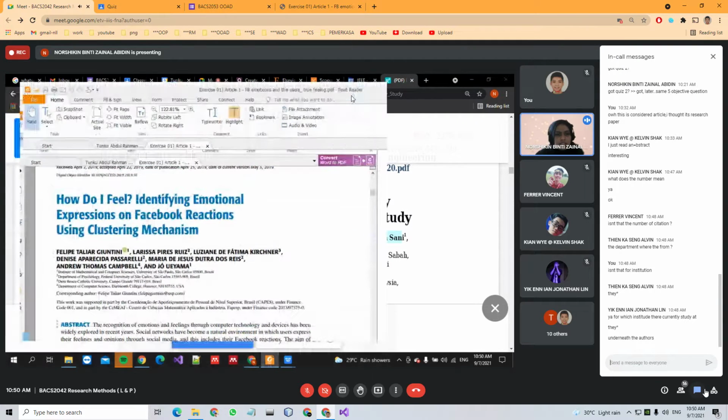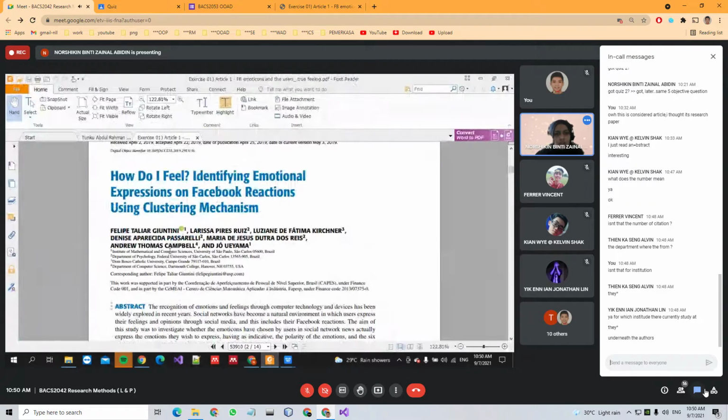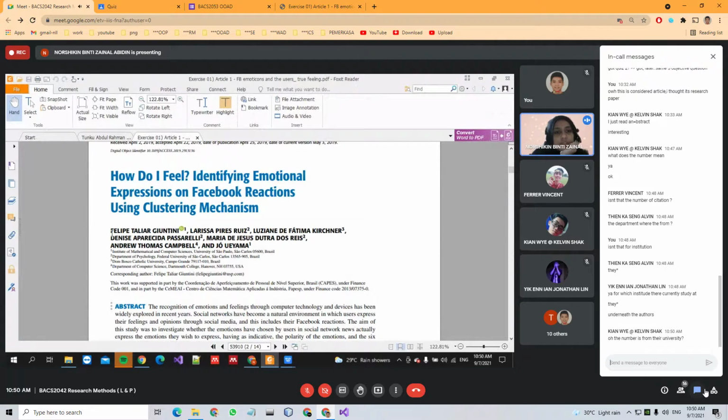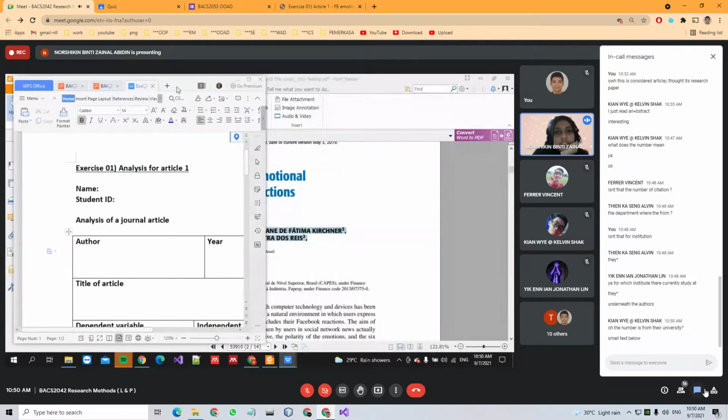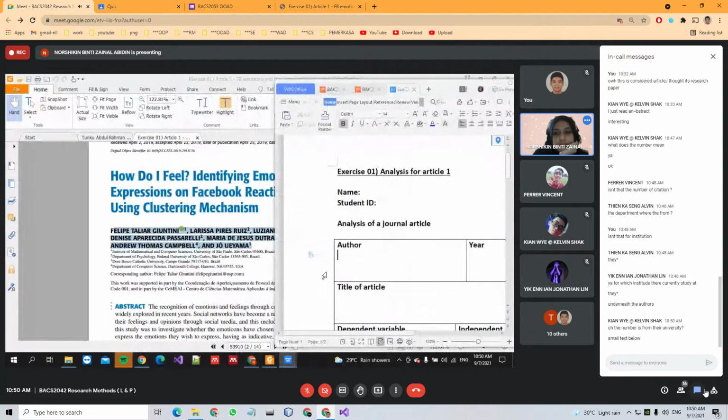If you can see here, they have numbers, right? 1, 2, 3. So they are the main author, yeah, that's the term, the main author of this particular paper. As you can see here, this is the author. So I think that's the answer to your question. For this one, the authors of this paper are these people here. So you need to write here who the author of this paper is.